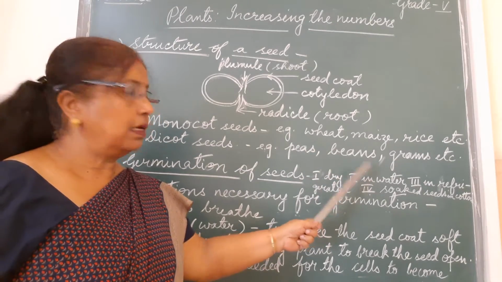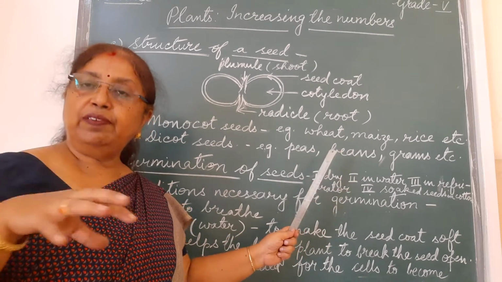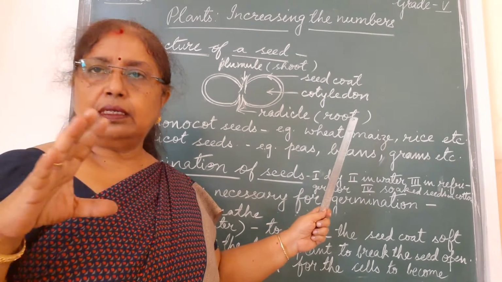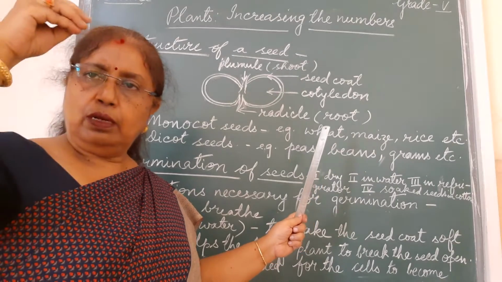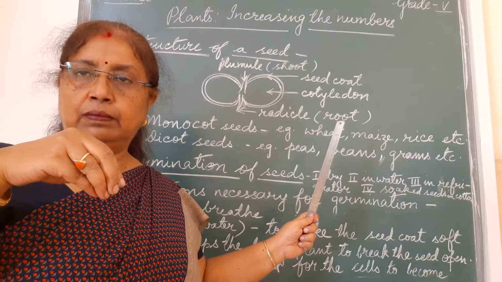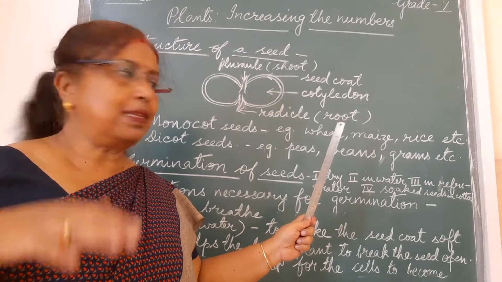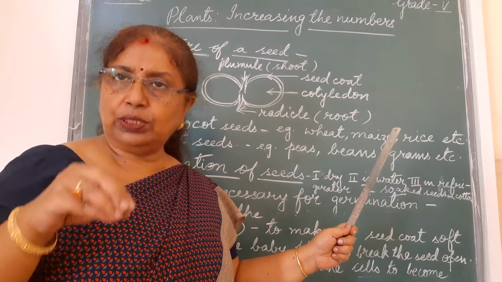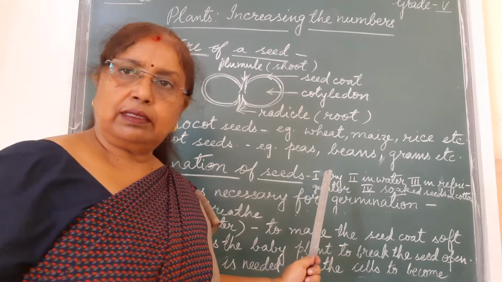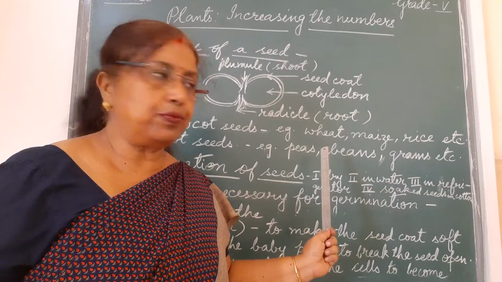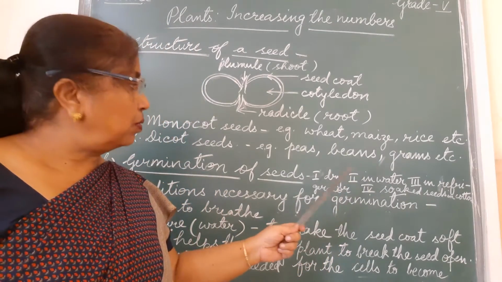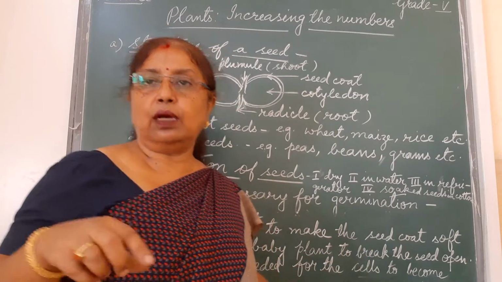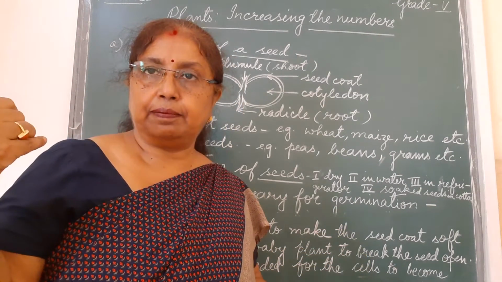In the second, we will not take a plate, we will take a beaker and put some water and put the seeds inside. So the seeds settle at the bottom. And in the third one, we will put soaked seeds in the refrigerator and keep them there for 24 hours. And in the fourth plate, we will keep some soaked seeds in cotton wool in the sunlight.